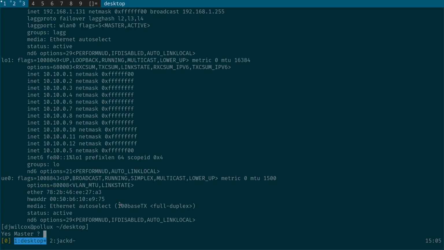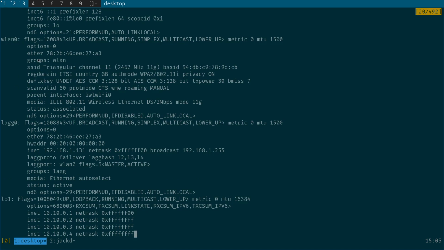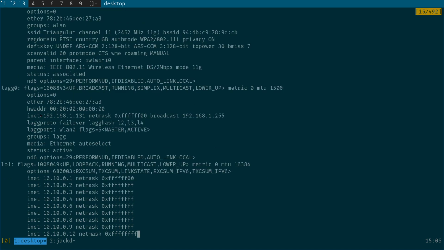And you'll notice, as I said before, there is no IP address listed here or under wlan0. The IP address is actually under lagg0. And you can see here again, the Ethernet address matches both the Ethernet and the Wi-Fi cards' MAC addresses.